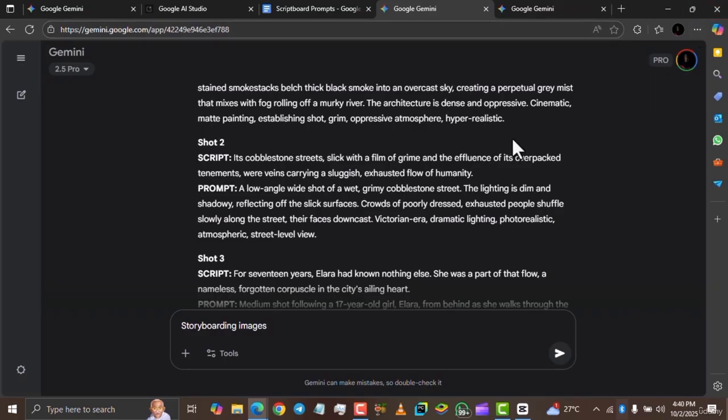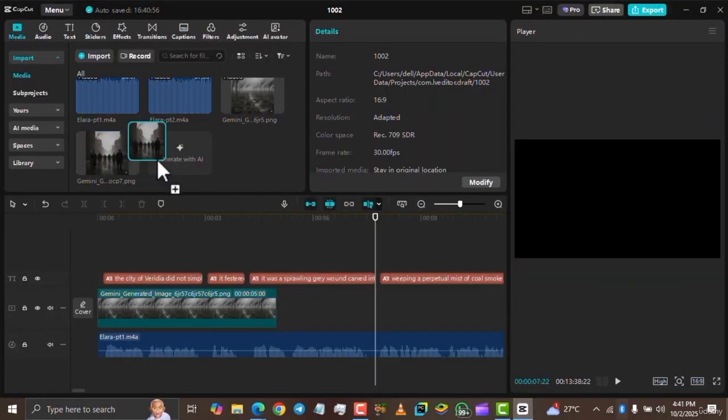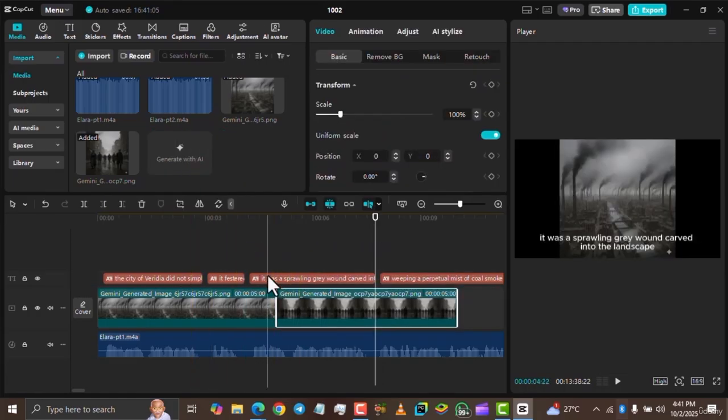Let me just import it to CapCut, and it's going to begin at this side and end at this side. So let me go back to CapCut now and import that image. So this is the second image. I'm just going to drag this and drop it on the track. Okay. Now, the next thing to do is to click any of these captions. I'm just going to click this one. I'm going to click this one now.